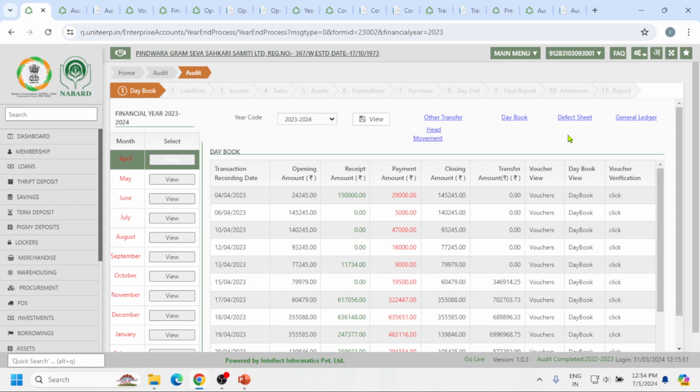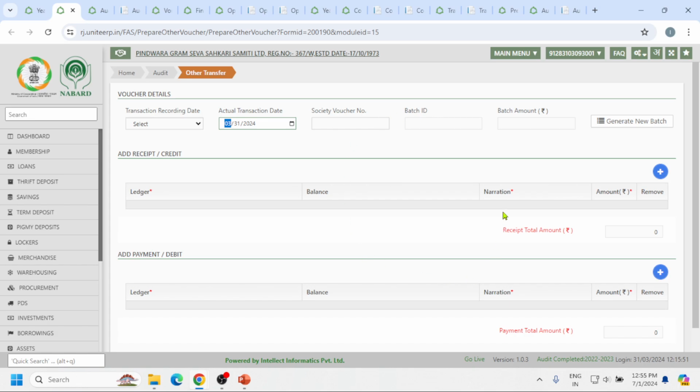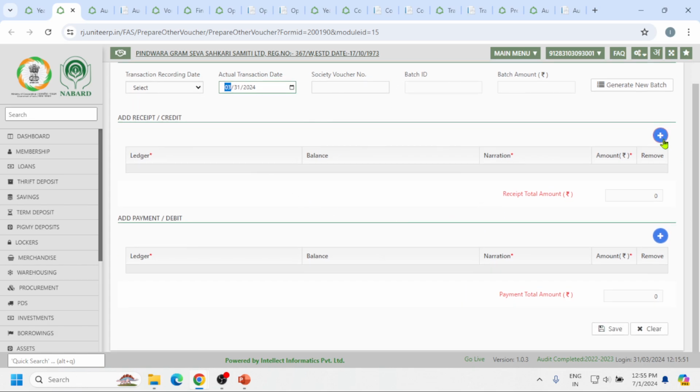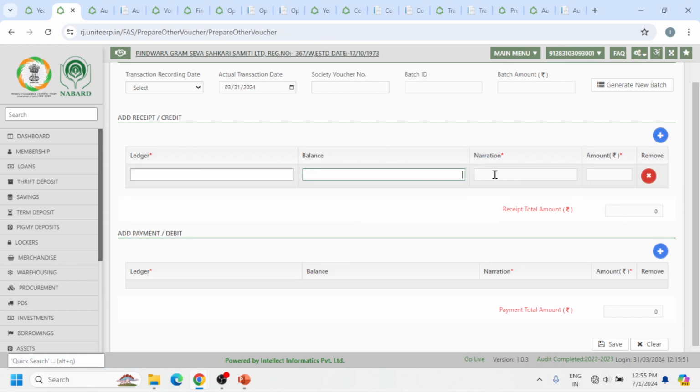So whichever is not part of the module business, the non-modular entry, will be another segment. Now, auditors can pass adjustment entries using the adjustment screen we have given in the provision submodule of the audit module, or the other transfers that you are seeing on the screen now. You can use one of them to pass the adjustment entries that you think are right, in order to correct the mistakes that you have identified during your audit.